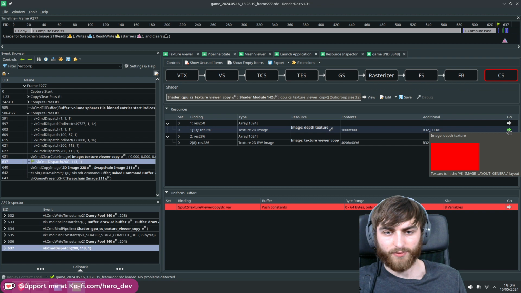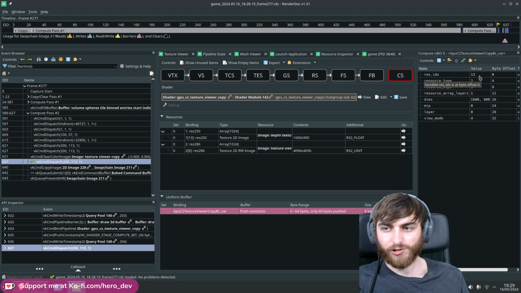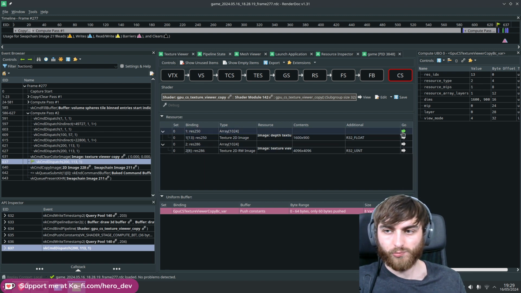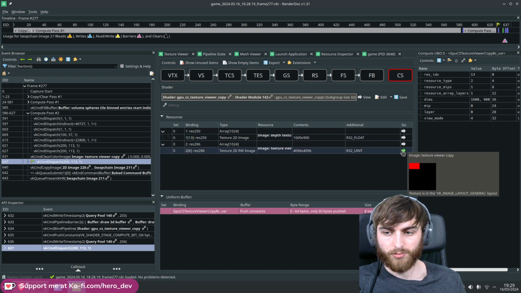So we're definitely accessing the descriptor. Pretty sensible. MIP 0, number of MIPs, yep. Nothing wrong there. Oh, it's doing it. Is it?